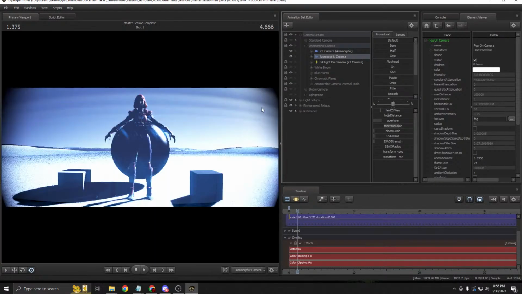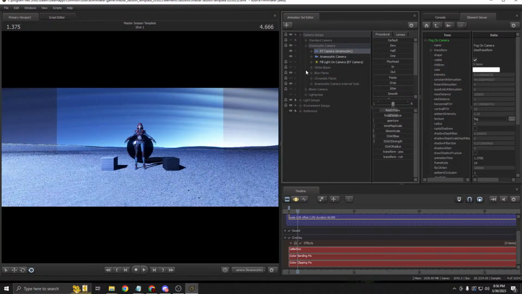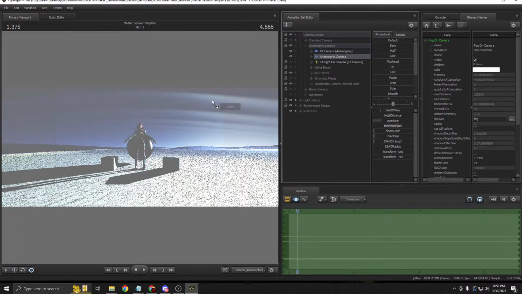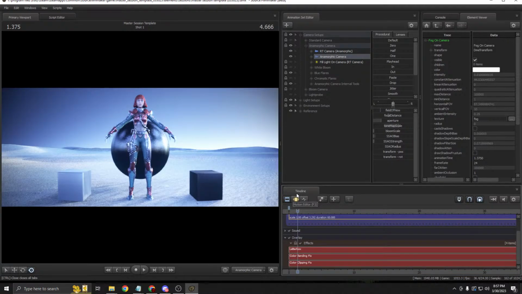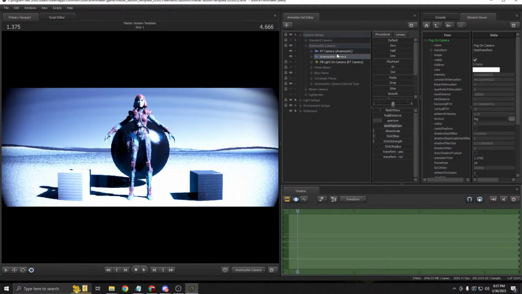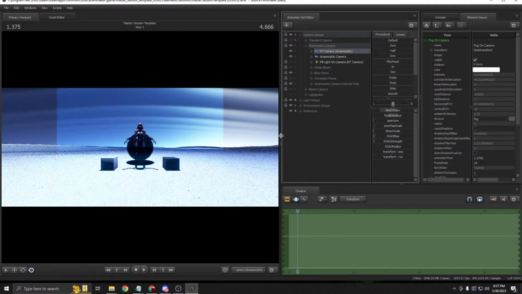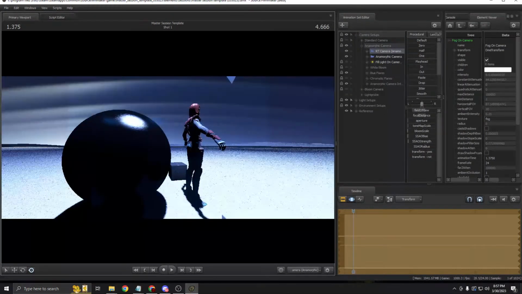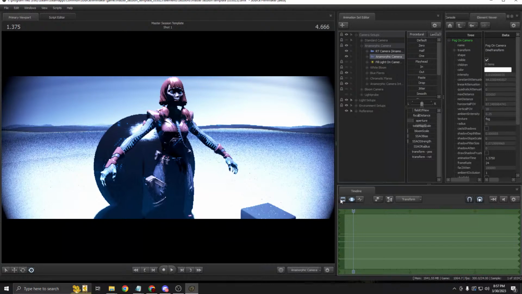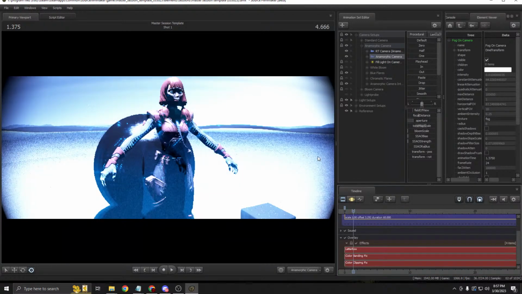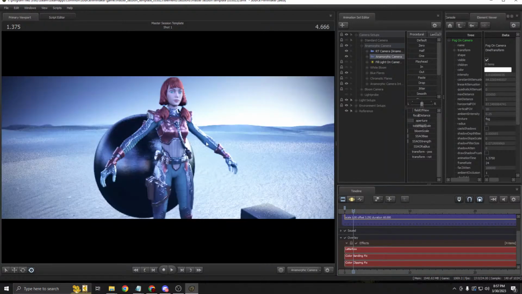All right, so you have this anamorphic camera. The RT camera controls what's inside the scene, and the anamorphic camera controls what you get to preview, what's actually previewed. So you use this RT camera to navigate around like so, and the anamorphic camera will follow you around and produce the image that you are looking for.